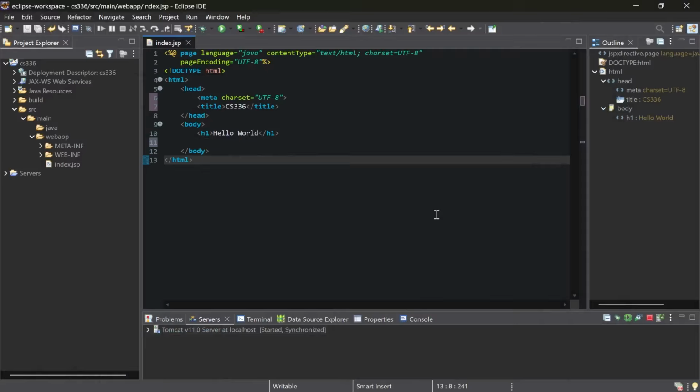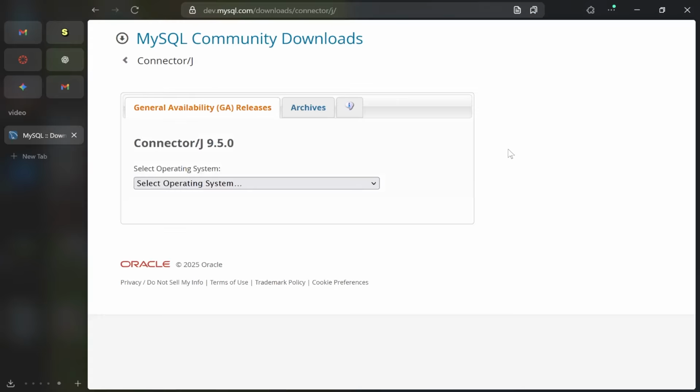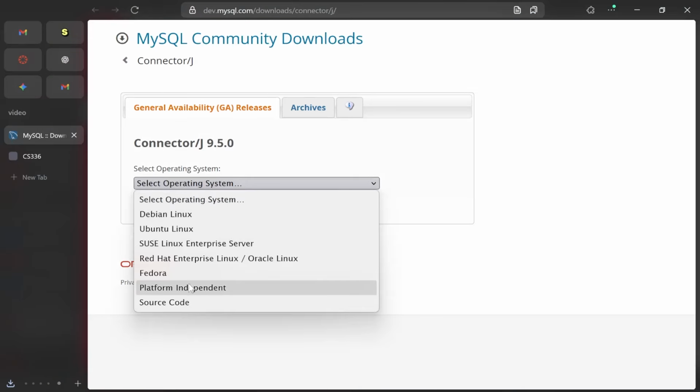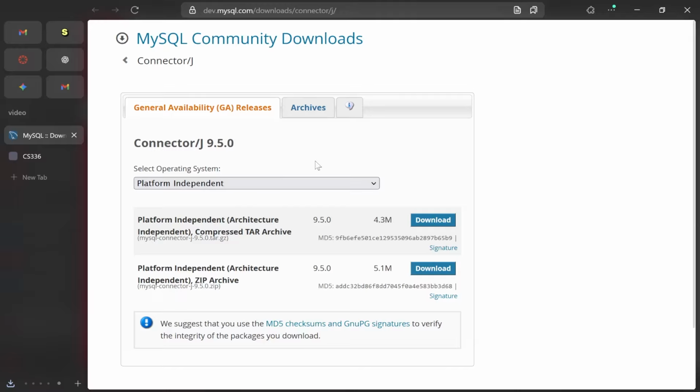Now, the first thing is to recognize that Java can't speak SQL and vice versa. So we need a translator in between the two. And that translator is called the JDBC Driver, and it's literally just a file we have to download. So you want to click on this link, and then it will bring you over here. So as for the operating system, you want to select platform independent because your grader is going to have to download your stuff, and you don't know what operating system they use, whether it's Windows, Mac, Linux, or so on. So you want to make sure that your translator will work regardless of the operating system being used.